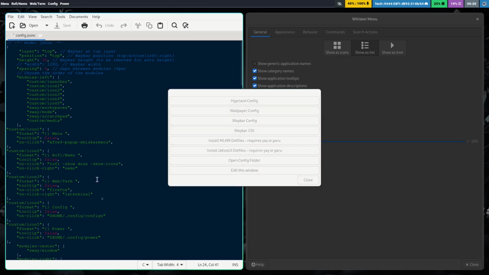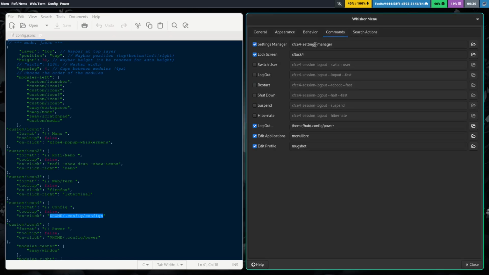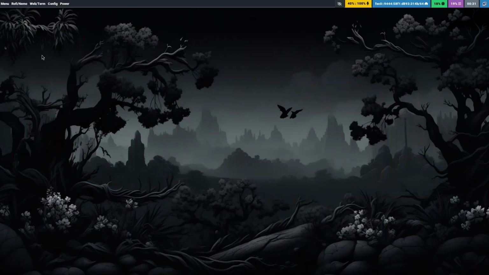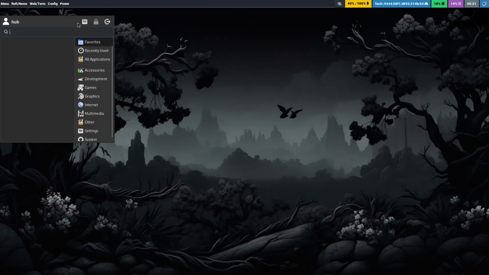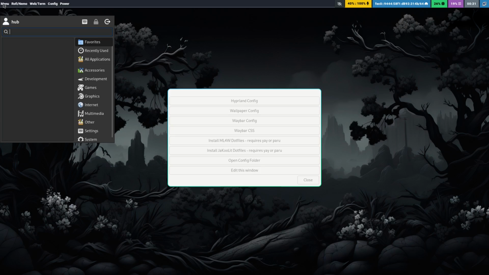And which one is the one that I'm configuring? So I'm going to go ahead and add this over there also. So I'll close this, commands, instead of settings manager, I'm going to add this one. All right, and we'll go ahead and close that. So now when I click over here, I can open up my settings from the menu also. See? So there are cool things you can do. So I can basically erase all of this now because I have everything on one single button.